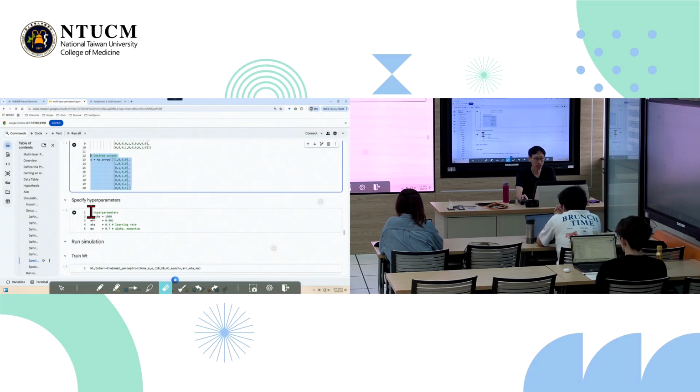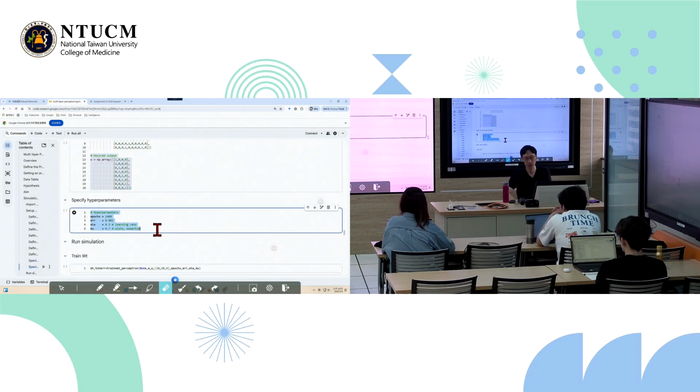We specify the hyperparameter information. Like I said, we want it to run maybe only 1,000 times max, with each time minimizing the error to 0.001. We want to do this minimization 1,000 times. And we only want it to learn at a rate of 0.3, because we want to be a bit more conservative. We don't want it to change so fast. And in fact, it should have a bit more momentum, 0.7.